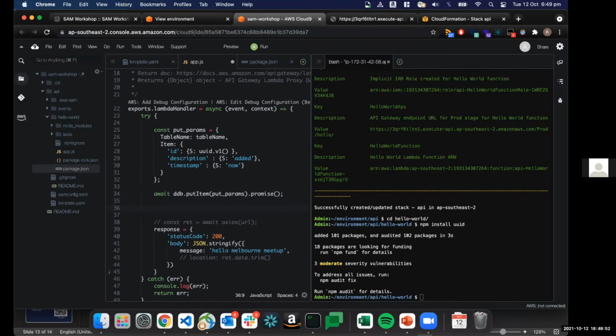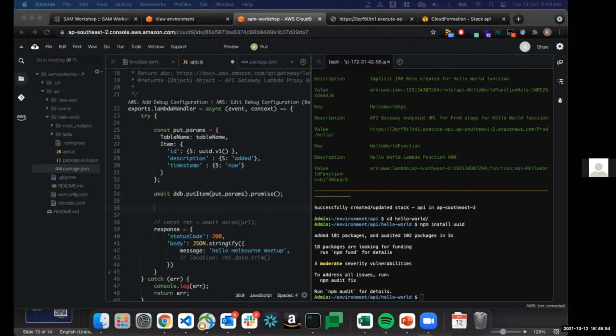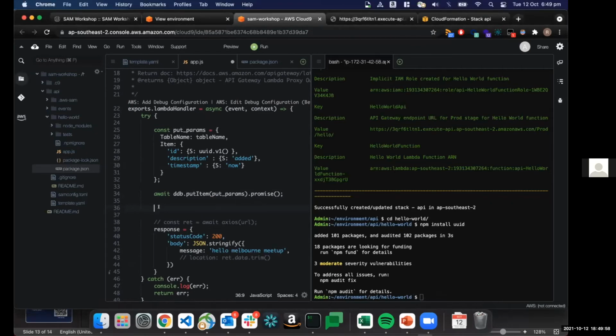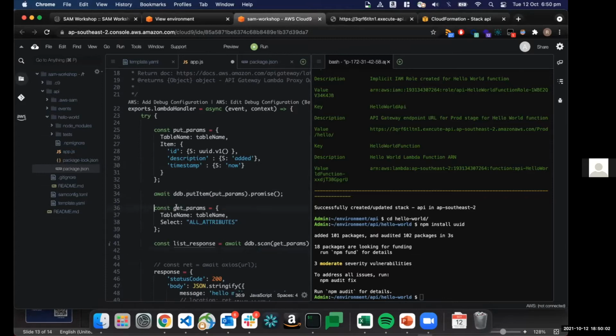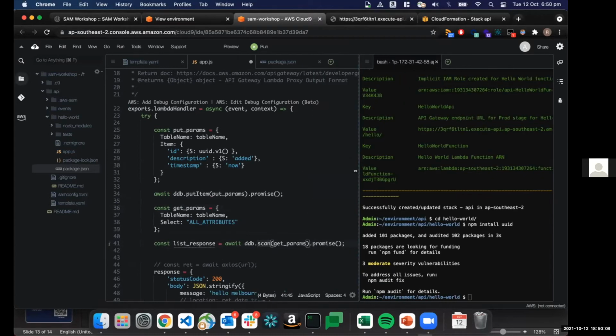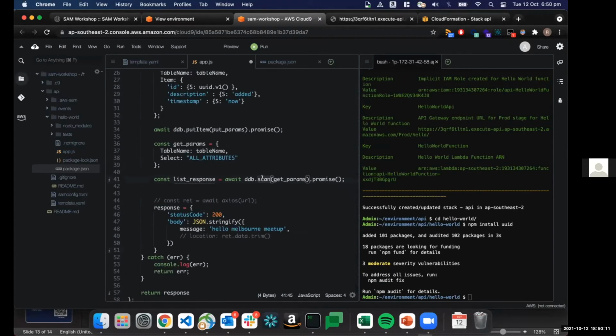So now that I've got the DynamoDB table being written to, I'm just going to grab the response, doing a pretty ugly scan here. Don't do this at home or in production.